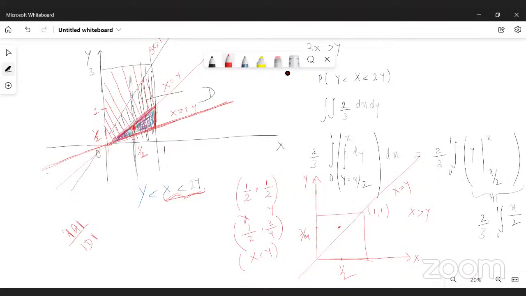If you want to first integrate with respect to y, then you always try to plot a vertical line and then take the limit of y. You see what is the lower limit and the upper limit, and then accordingly you decide the limit for x. And if you want to integrate first with respect to x, then you draw a horizontal line and then choose the limit for x. This is something you should take care of when you do the integration.